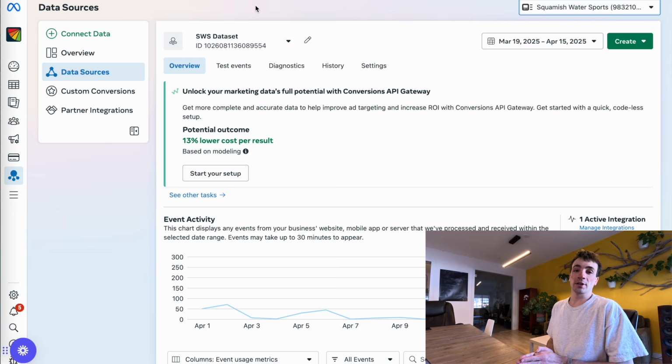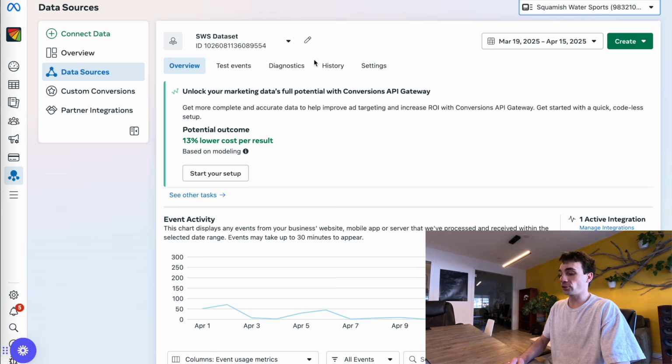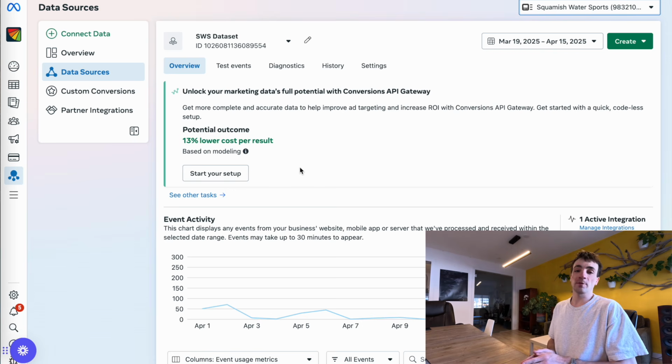So now it's time to start setting up some events within your data set. If your data set is correctly installed, you should now have a dashboard that looks something like this. An event in Facebook is essentially a goal of a campaign. Whether it's a lead, a purchase, an add to cart, a button click, or anything of the sort, that's an event being tracked from the Facebook pixel, and we want to track it because from these events, we'll be able to tell how many of them happen for each of the campaigns we're running, and it's what's going to allow us to see if our campaigns are performing well or not.